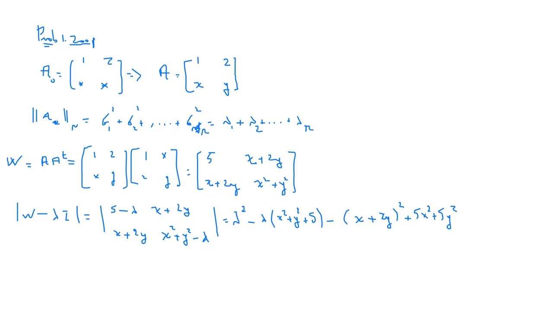It's okay. So to solve the second degree equation, of course, this would be equal to 0 with respect to lambda. You will have to use the discriminant, and here you will set your delta, which is b squared minus 4ac. It would be equal to the following: x squared plus y squared plus 5 squared, of course, minus 4 times. If you do the math, there is some kind of arrangement you can get, and you get the following.